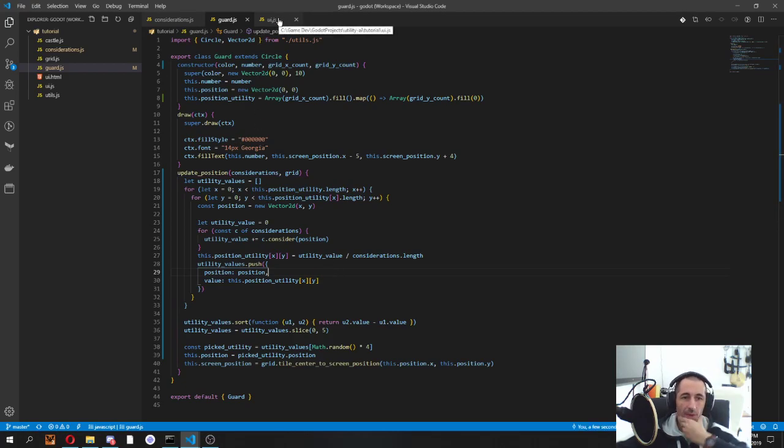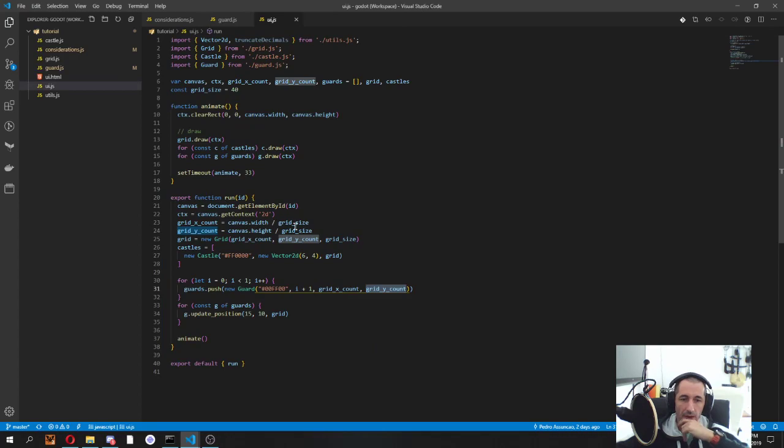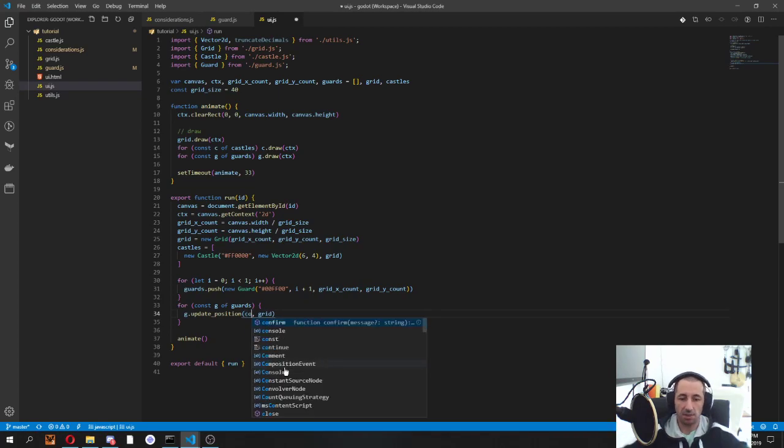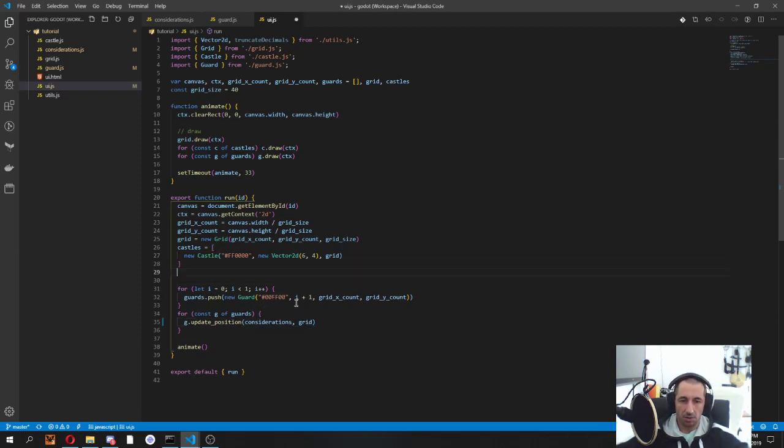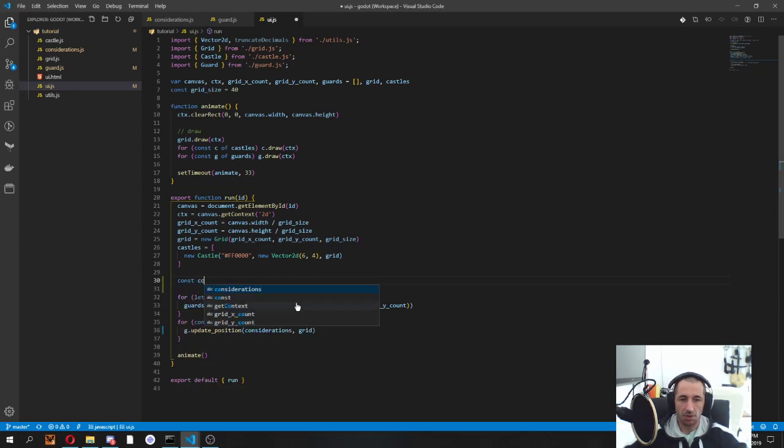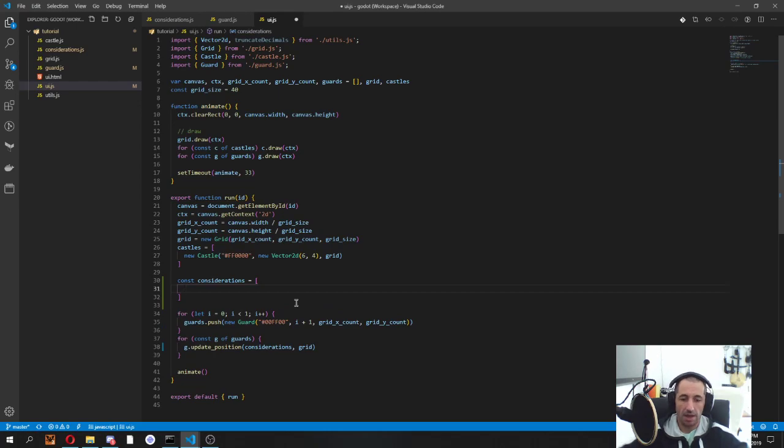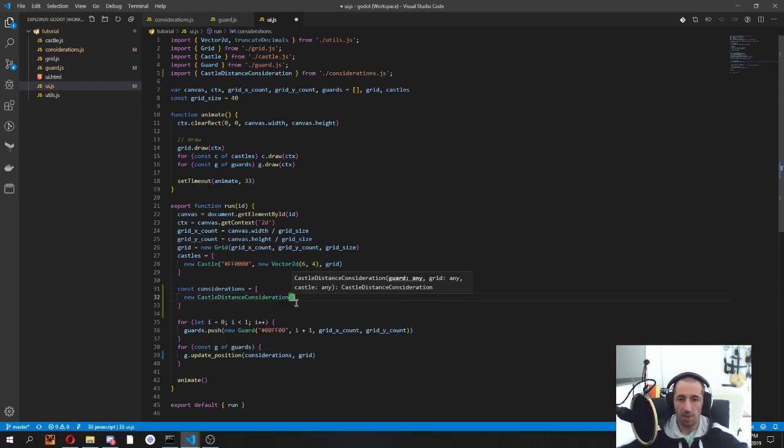Now we can go back to UI.js. We don't pass in this position anymore. We actually want to pass a bunch of considerations. And what considerations are they going to be? They are going to be, let's do const considerations equals an array, and let's make a new castle distance consideration where we pass in the guard.